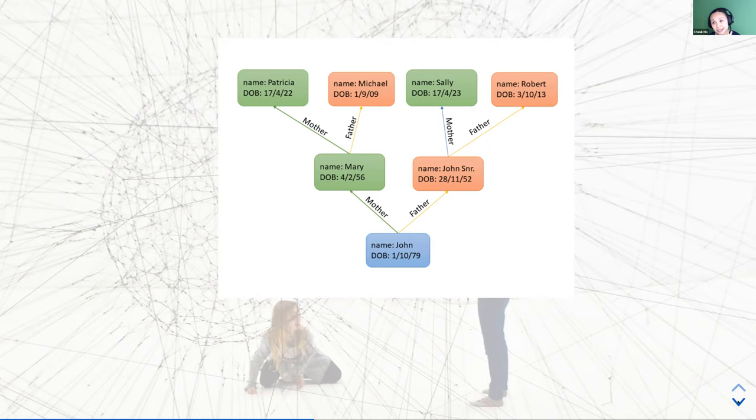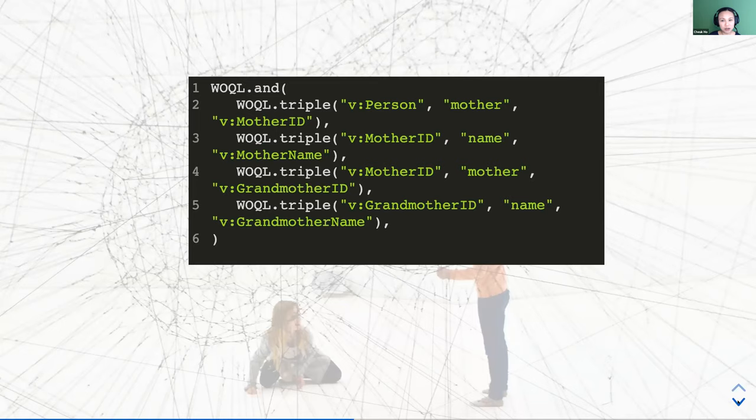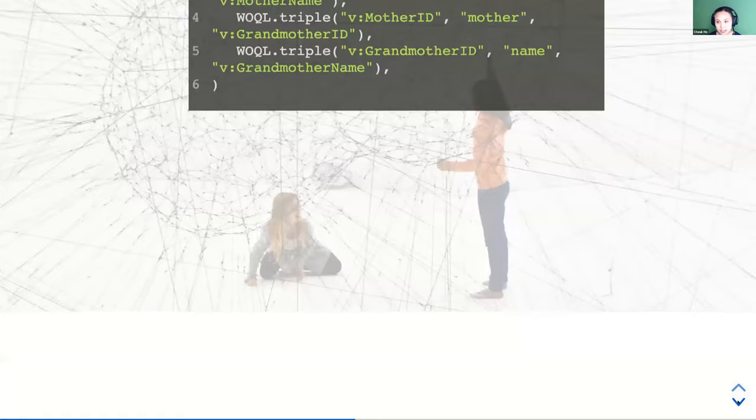So what if the data itself is already in a format where you can get the information intuitively, and you don't have to write SQL? Like I said before, you have to select and join again, and I don't like it. But in TerminusDB, we have WOQL.js, which is actually in JavaScript. You can build a query language by chaining different methods, and you can declare variables in the query itself. All these v-colons are variables. It's very much like a programming language.